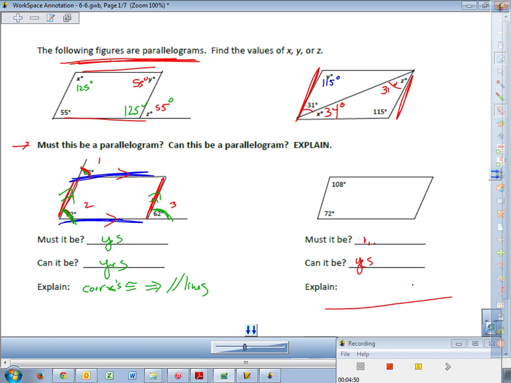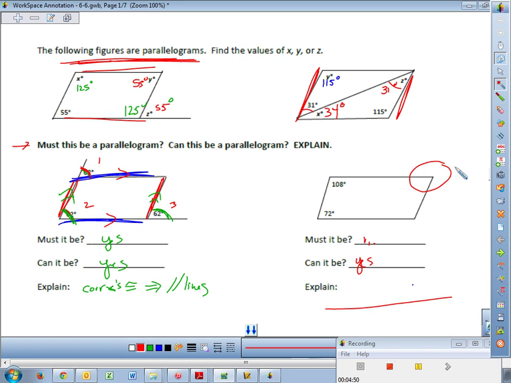Another angle measure, right? So if you had this angle measure, wouldn't that just be enough right there? And what would that one have to be? If that one was 72, we'd be in business, correct? Because that would force this one to be 108, because wouldn't all four of them have to add up to be 360, right? So don't we need one more angle measure, correct? So here's what we say. If opposite angles are congruent, we'd be good. But we don't have that. And that's not the only thing you could write down there, but to me that's the simplest way to answer that question. You all cool with that?